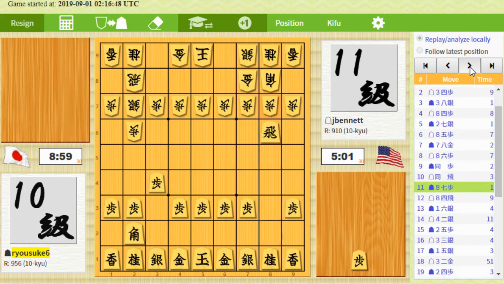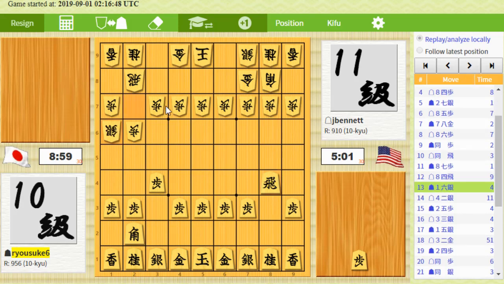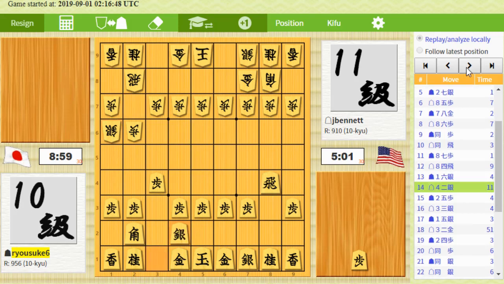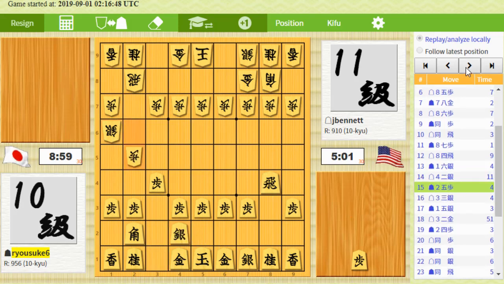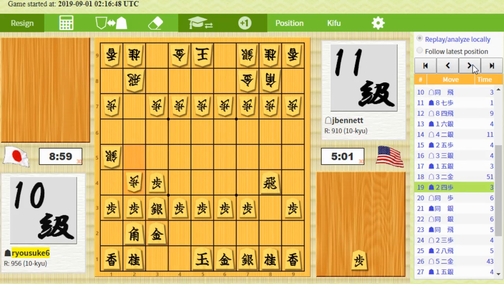exchange in, and then I retreated my rook here, and he started bringing his silver out. So he wasn't in any hurry to push his rook pawn. He brought his silver out. Now I brought my silver up. So I'm starting to get the idea, but I think maybe he could have pushed the pawn a little earlier. And we get into this situation where I brought my gold in to defend the bishop, and I have my silver here. I think I'm doing okay. I got one exchange in here, and I got my rook out, so I think I'm all right.